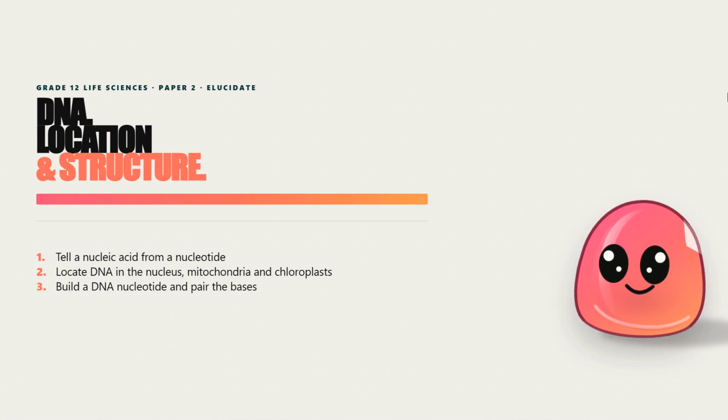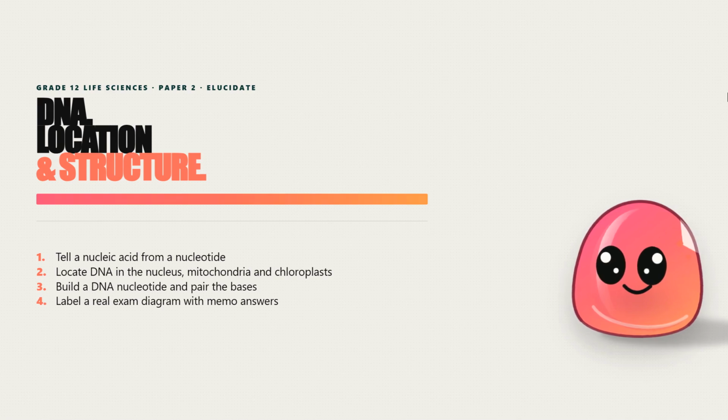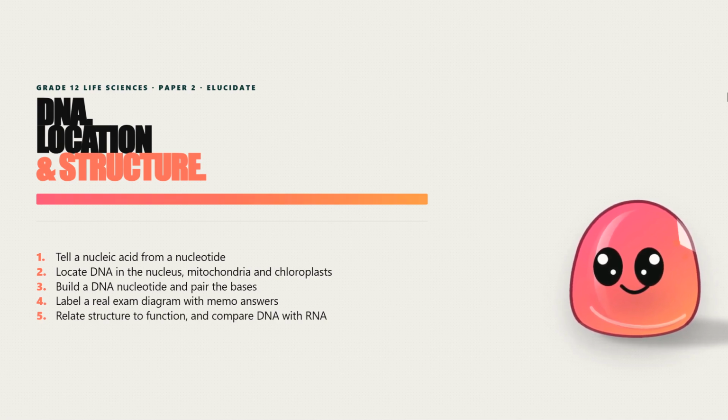For each idea, I'll introduce it and explain it, and then we'll work the Scratchpad together, so you can see the completed step on screen. By the end, you'll be able to locate DNA, build a nucleotide, pair the bases, label exam diagrams, and explain why DNA is the carrier of the genetic code. Let's begin.